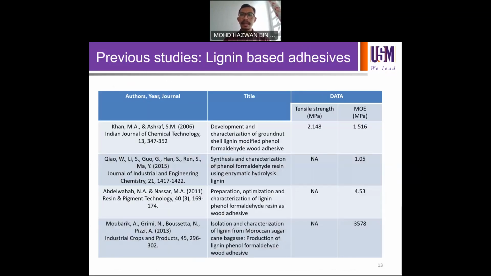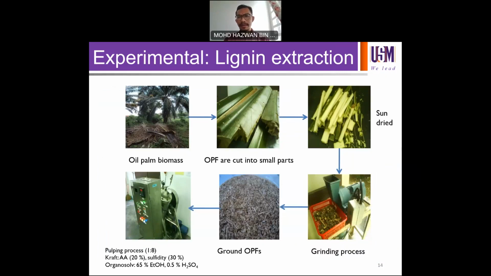People have studied lignin-based wood adhesive for many years. What they did was isolate lignin from different biomass and formulate it into different wood adhesives. Depending on the type of lignin obtained from different biomass, it will give different mechanical properties. And I think so far there's a lack of studies that use dialdehyde or glyoxal as a replacement for formaldehyde. Therefore, in our studies, we isolated lignin from oil palm biomass, more specifically oil palm fronds. The oil palm fronds were cut into small pieces and then ground. After that, the ground OPF powder was subjected to a pulping reactor. We did different kinds of pulping process, but in this case we focused more on kraft and also organosolv lignin.